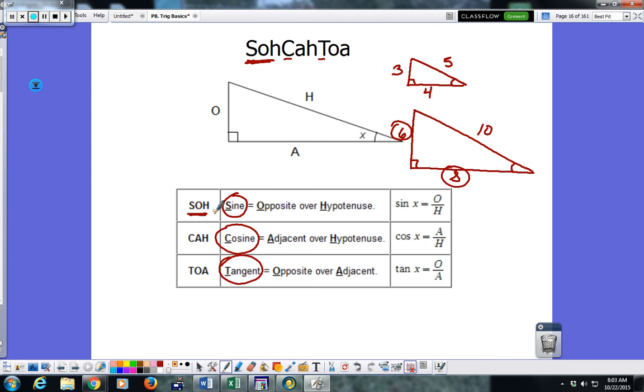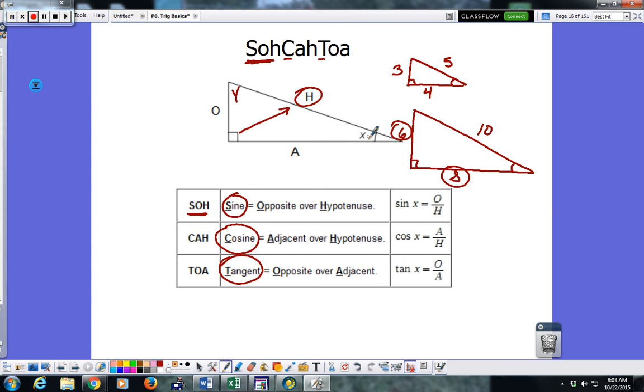Now just in case anybody doesn't remember, we need to clear up, when you're talking about an angle, which one is the opposite, which one is the adjacent, which is the hypotenuse. Hopefully you remember hypotenuse. The hypotenuse in a right triangle is always the side across from the right angle. And depending on which angle you're talking about, this X, or I'm going to put a Y up here, whether you're talking about angle X or angle Y, you're going to have a different opposite, and a different adjacent. If you're talking about angle X, opposite is across from.